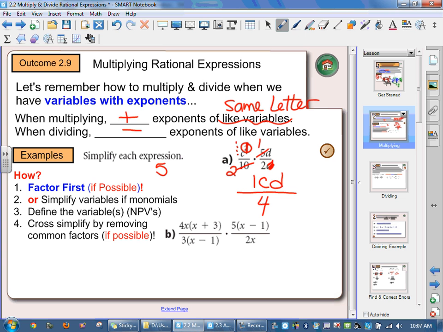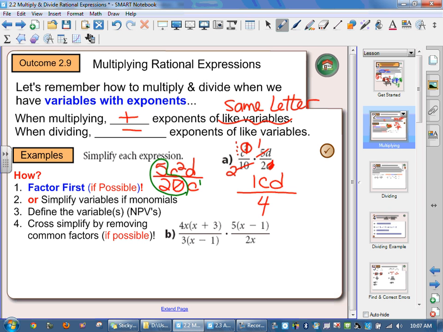So it would look like this: 5c squared d on top. The bottom, you'd slam them together. If they're digits, you multiply them. So 10 times 2 would give me 20, and I have a c on the bottom. Now don't forget, that's a c to the 1. Now you just simplify. If there's digits, meaning coefficients, you put them in the calculator, 5 divided by 20, and then math bracket. That'll give you 1 over 4, which I have here, 1 over 4.